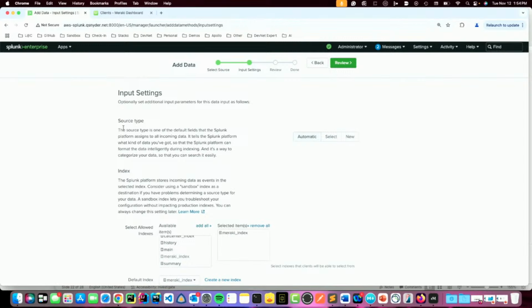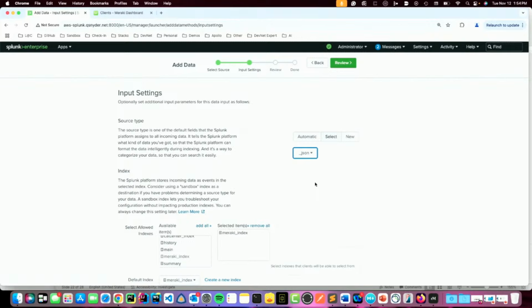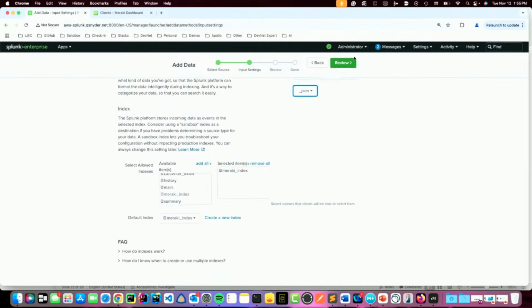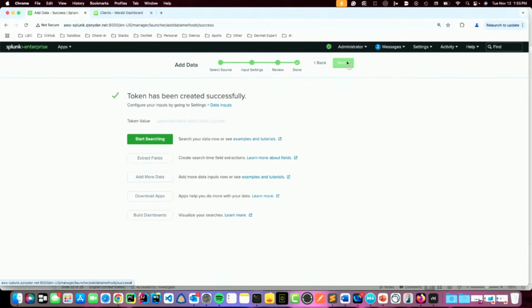The other thing is the source type is important. If you know that you're getting a JSON payload from your webhook, then you can simply select the source type as JSON. They obviously support automatic, so they can detect it. For some reason, when I did it on automatic, the JSON did not get rendered properly. So if you specify it and you know exactly what's coming out of it, then you can use it. And then you simply review it, and that's it. That's all we got.